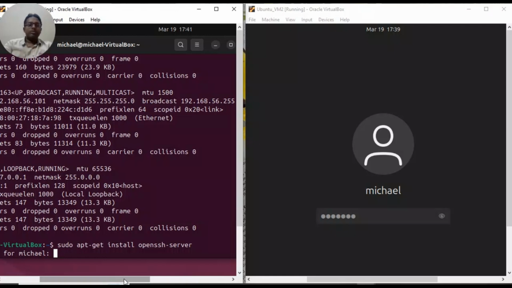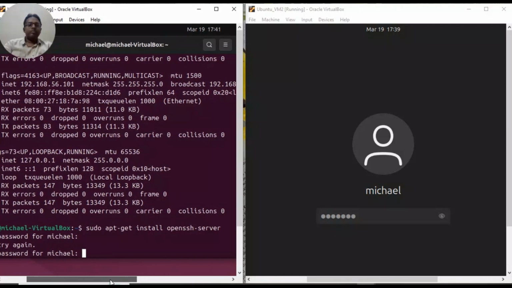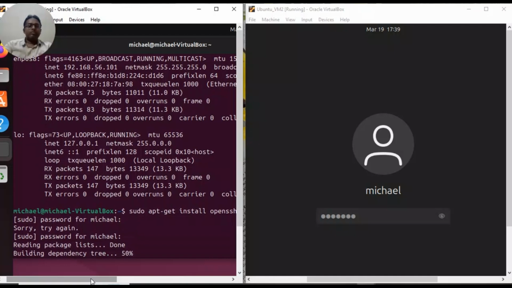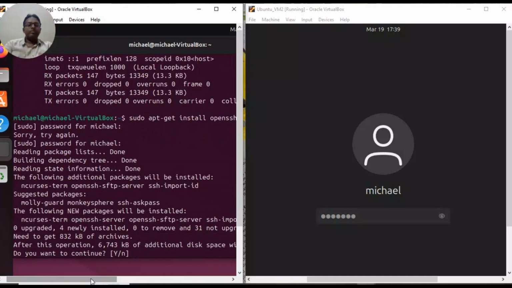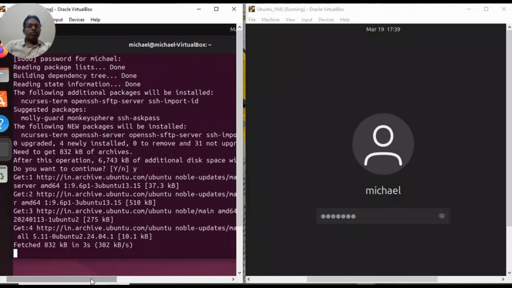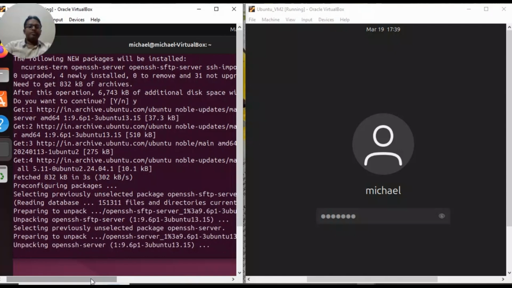Sudo password. I have given the password. Okay, I didn't give it properly, I think. Now it is fine. It is installing the packages for OpenSSH server. It is used to communicate between machines.